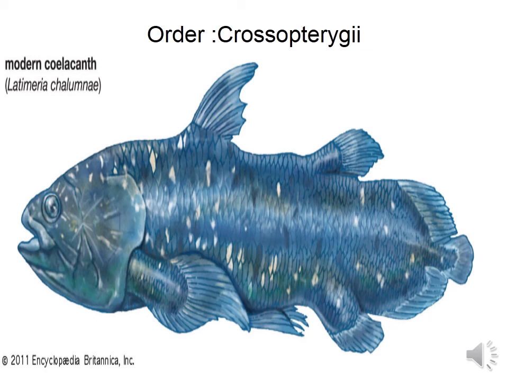The body possesses cosmoid scales. The scales on Latimeria chalumnae are cosmoid scales which have denticles known as cosmine. Spiracles are absent. A pineal opening was found between the parietals in the head region. The caudal fin is diphycercal. Latimeria chalumnae is a blue fish once considered extinct. It is about 150 cm long and was first seen during the Devonian period, around 100 million years ago, and has remained unchanged.